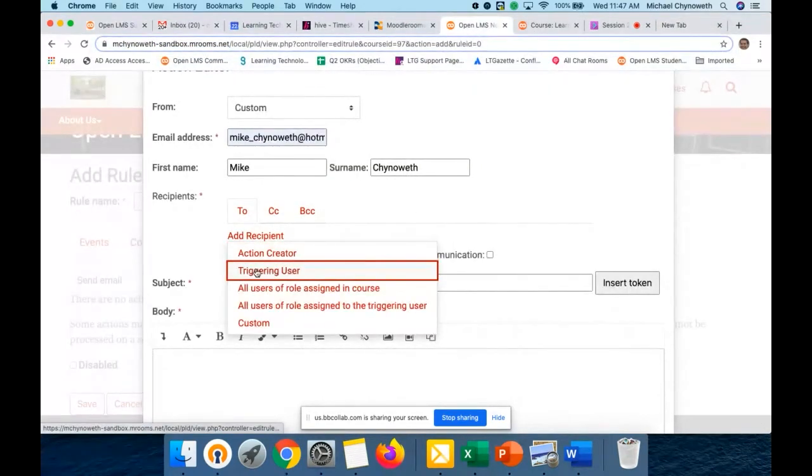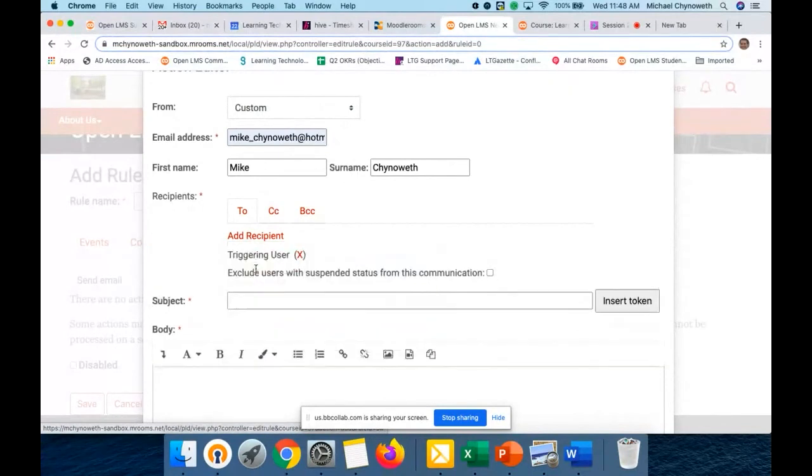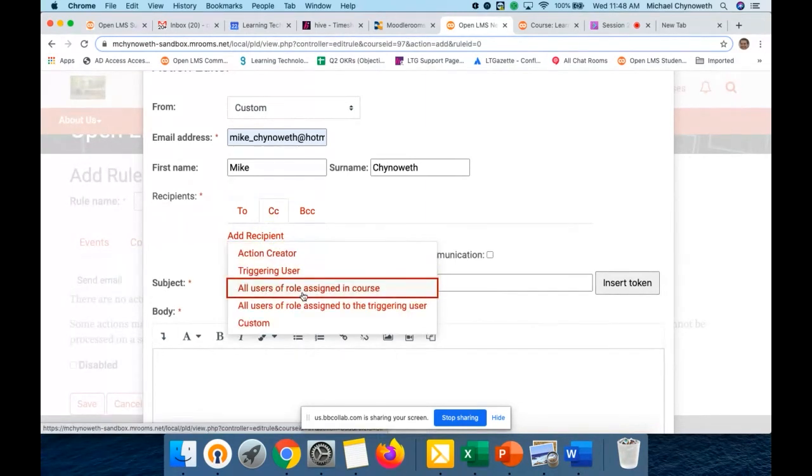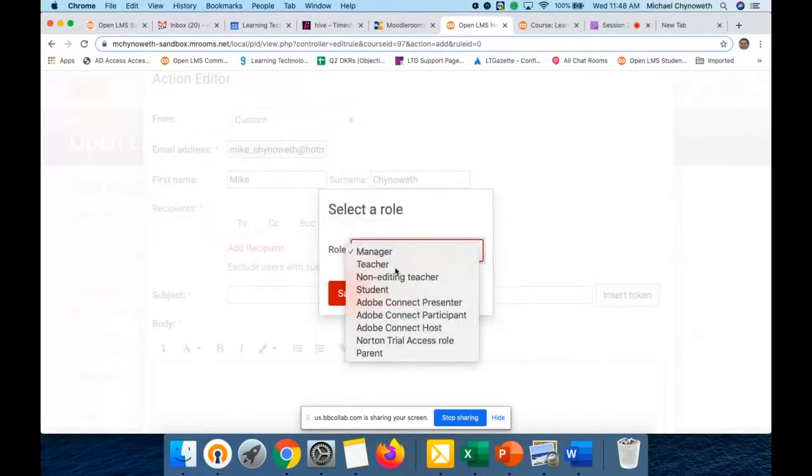So again, I would set the recipient to the triggering user, and in addition to me receiving the message, as an administrator helping somebody out, I might say I do want the teachers to be notified, so I'm going to do a CC and add recipient. Now you can do all users of role assigned in this course as teacher.